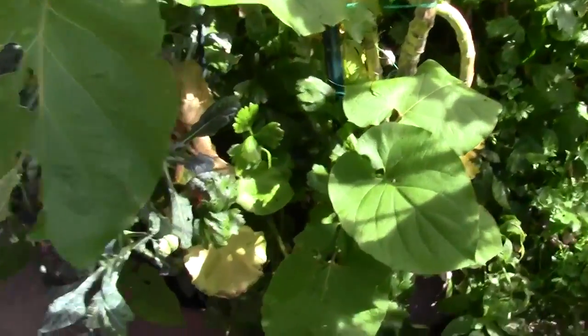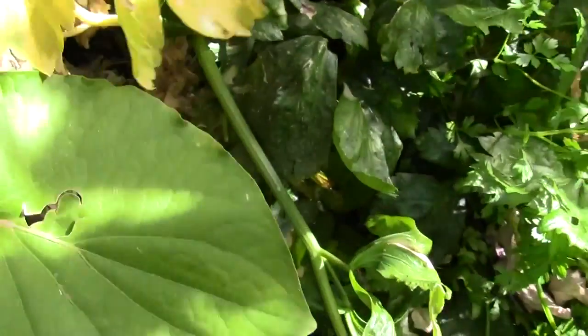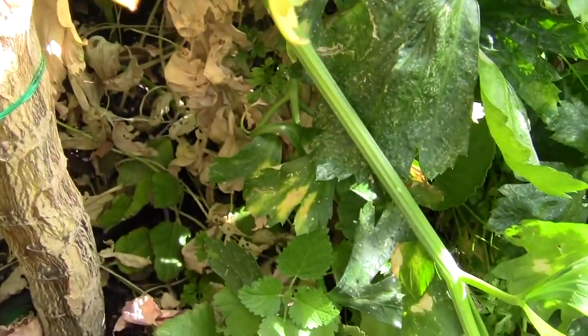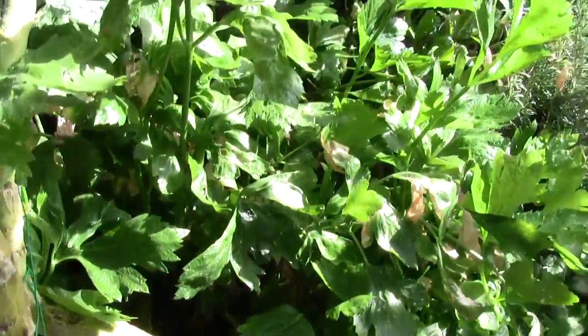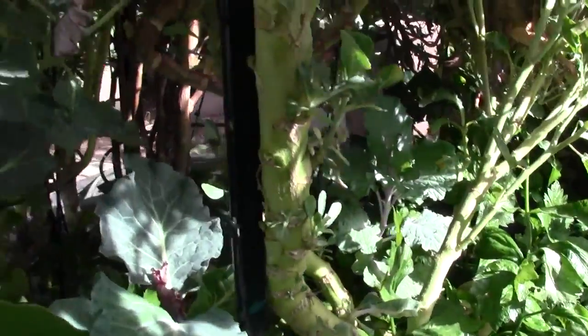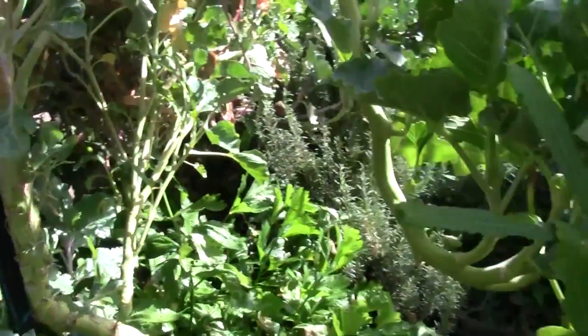So yeah, that bed looks pretty good. Obviously I got some browning leaves that I need to pull off. And if I look down at the understory here, near the ground, yeah, lots of brown stuff, but that's not super priority. This bed looks overly healthy. No bug issues. So on this bed I pretty much have to pick brown leaves. It's a pain in the arse, but I'll do it when I get there.